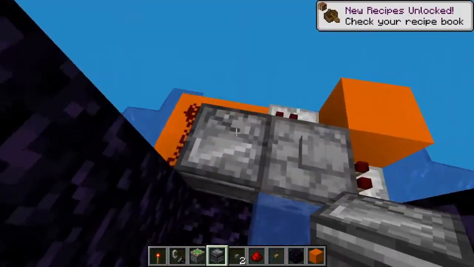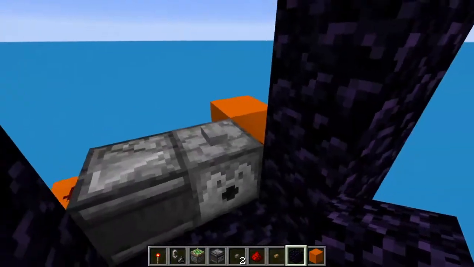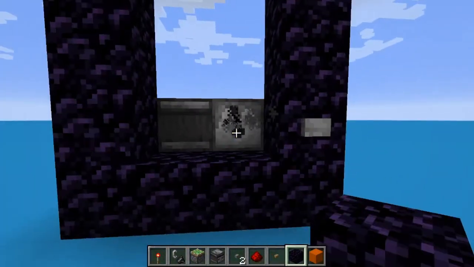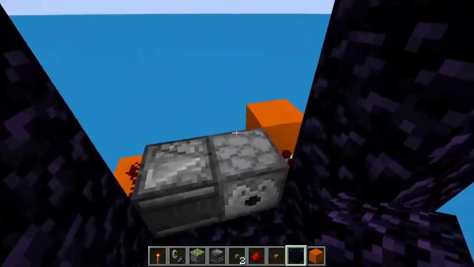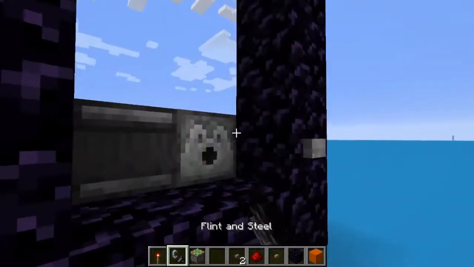Nope, not quite. Okay, so it needs to be a little bit longer of a pulse then. Interesting. There we go. I've actually worked it out. So we just needed 3 ticks, I think. And that dispenses and retracts the water at the same time. Okay, so there we go.